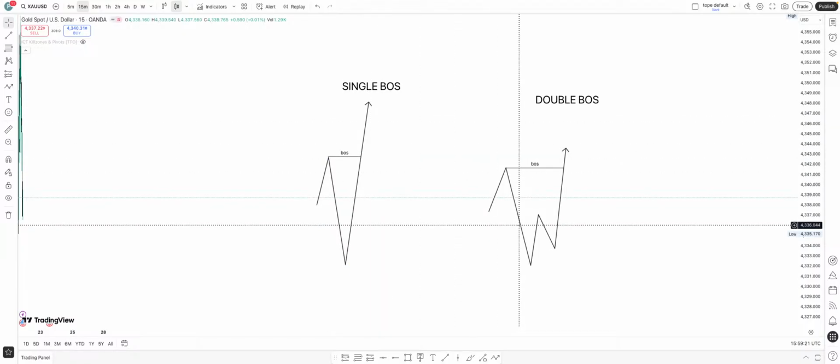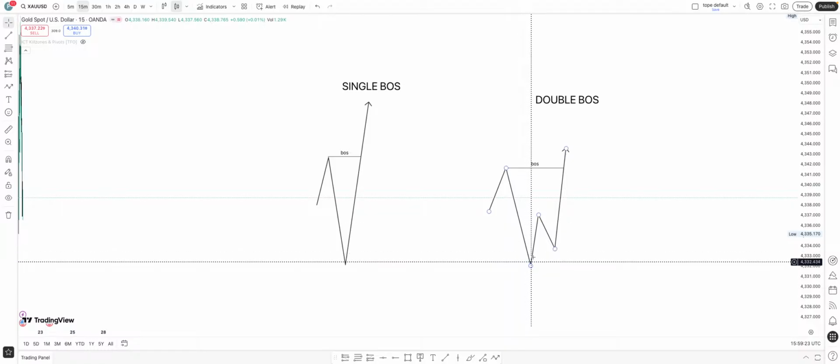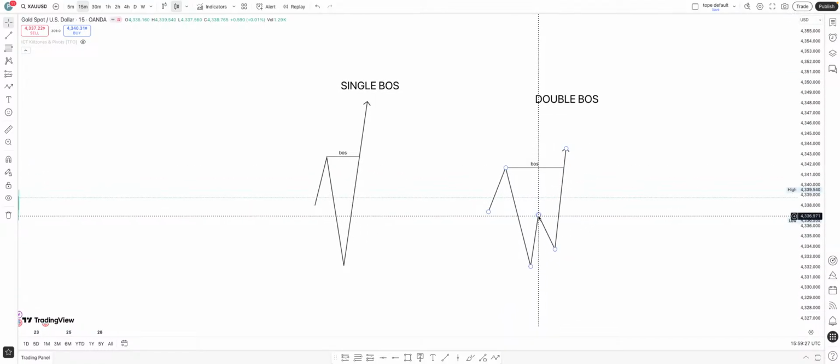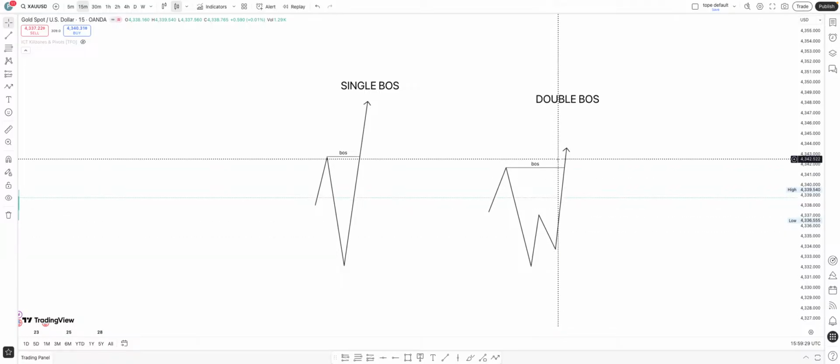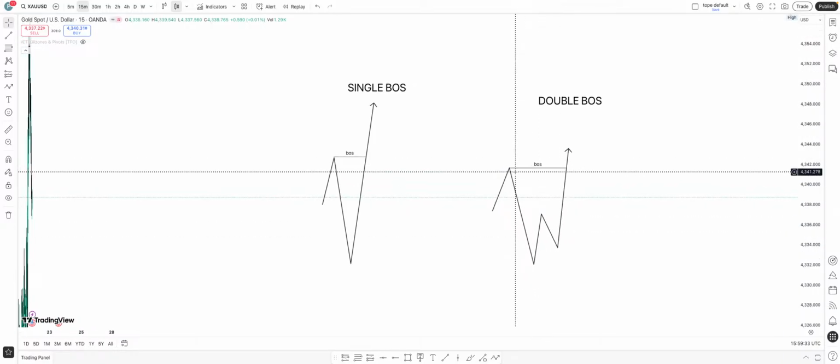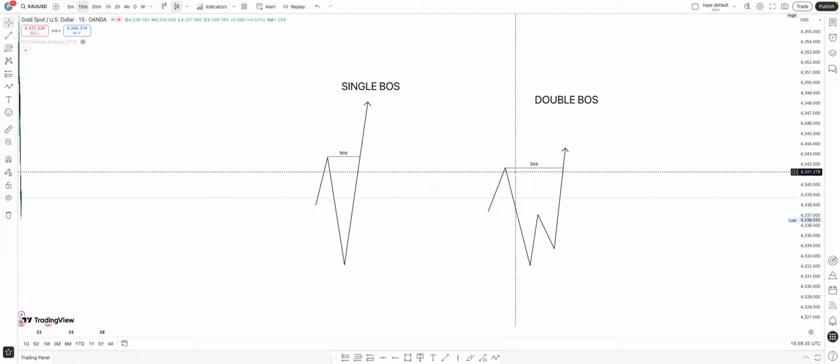And we had this situation here where the market came, but instead of moving up, the market reached here and went down a little bit before going up. So this is a double leg break of structure because the market didn't just break the structure in one move. The market took two moves to break the structure. The single break of structure is when the market just comes and breaks structure straight up without pulling back or anything. And the double is when the market has the first pullback before breaking the structure. So do you understand?